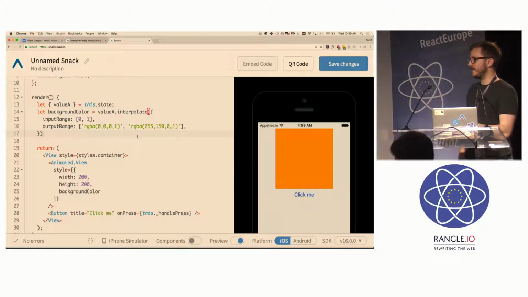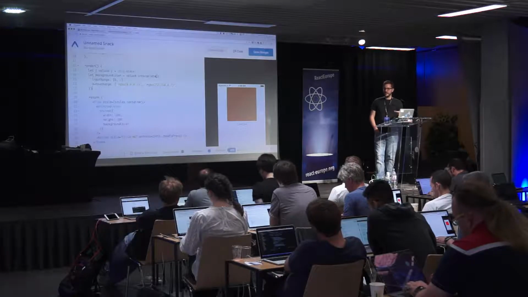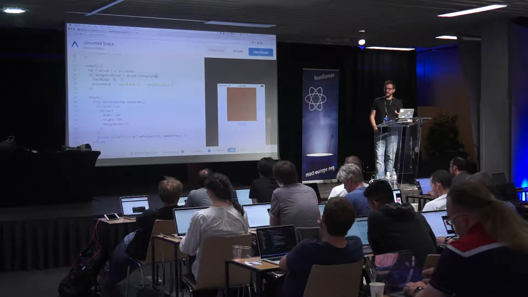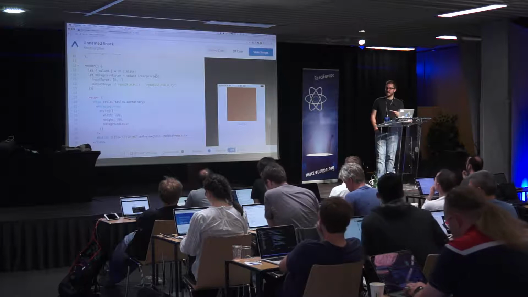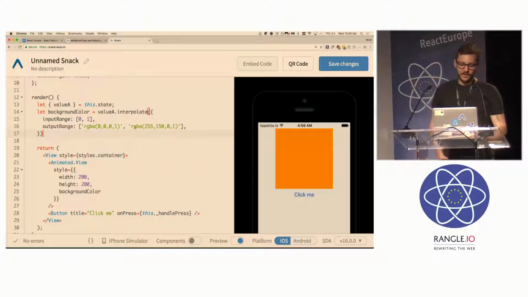It actually factors in that you can't have 10.2798 in RGBA, so it's aware of being inside of an RGBA string. It has to be an integer. So there are some clever tricks like that here, and it can be fairly useful because these sorts of effects are kind of common. You want to fade from one thing to another.